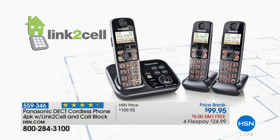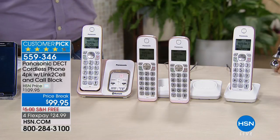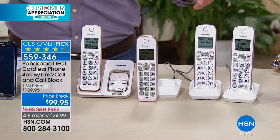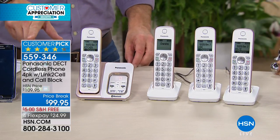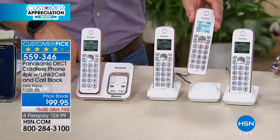It does that for our landline, but now it also does that for our cell phone. So leave the cell phone in that sweet spot where you don't get static, you don't get dropped calls, and now it rings throughout the house. That's why I got it at my little place, which was convenient. But I also got it for my sister because she had dead zones. I got it for my mom so we can actually call her on her cell phone, and she doesn't even realize when it rings in her bedside table, she still can pick up that phone call.